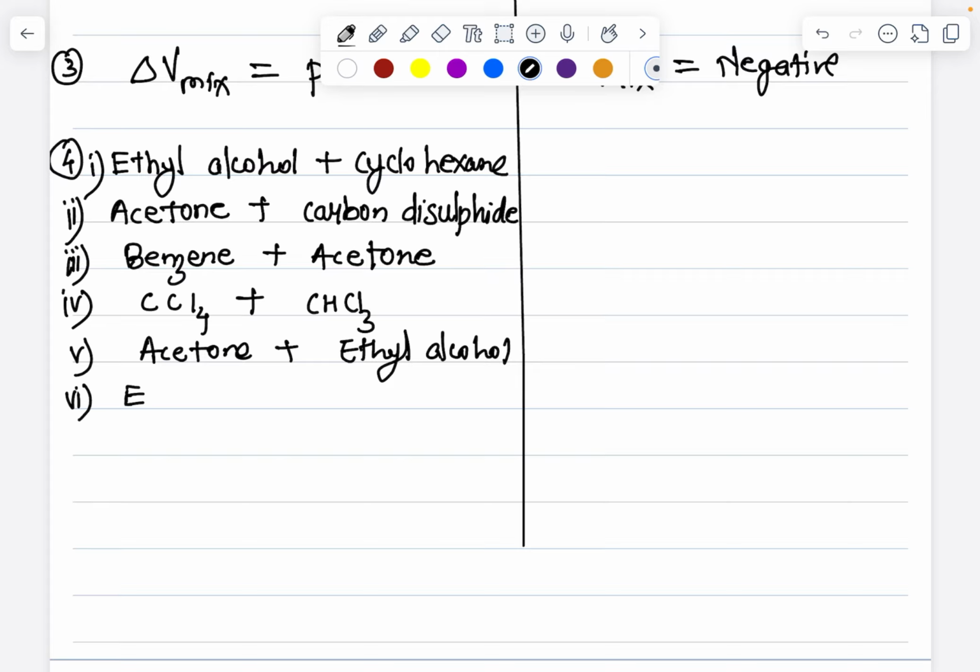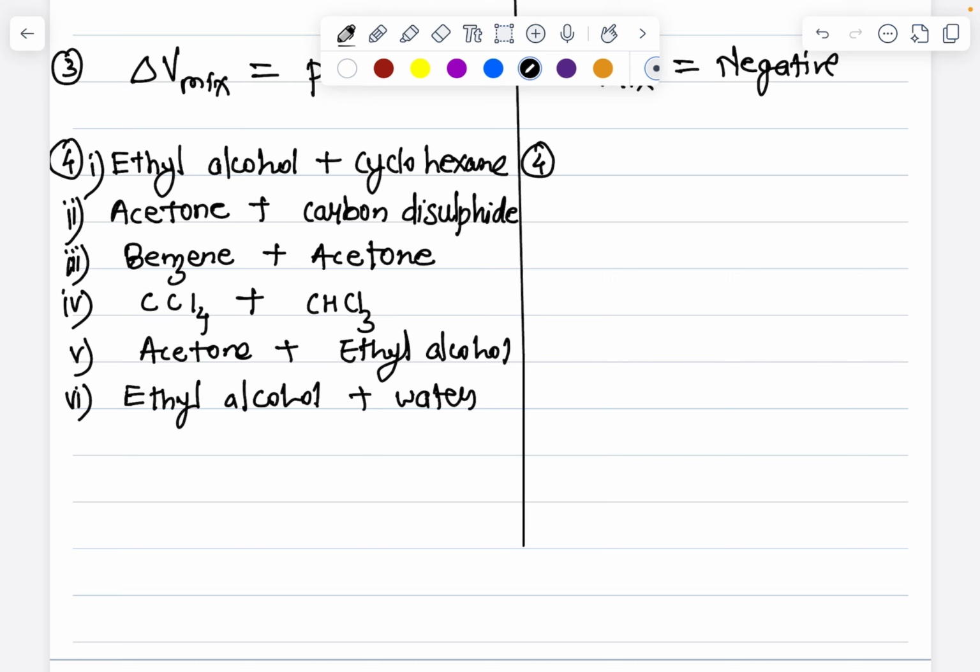If you can remember these points, it can help you a lot, not only for the differentiating factor. Other questions can be framed based on this positive deviation and negative deviation. Just remember this list. This is also very important. Many students are not able to figure out based on the concept. You don't remember the concept, what happens, and can't judge the deviation. Better is you learn this by heart and get the marks for this.